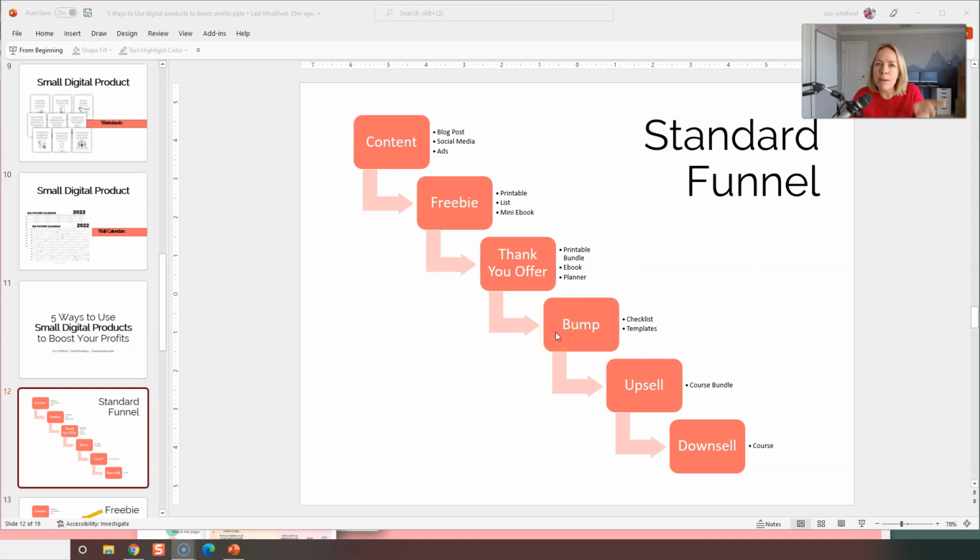They just kind of bump up the value of your cart just a little bit. It's not going to double the value of your cart. It's not going to triple it, but it's going to bump it up just a little bit, right? It's something that you just add on just because.